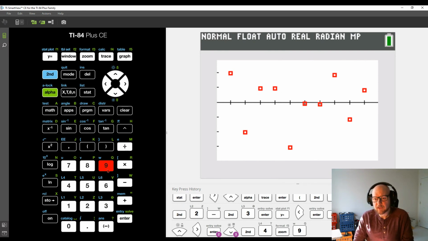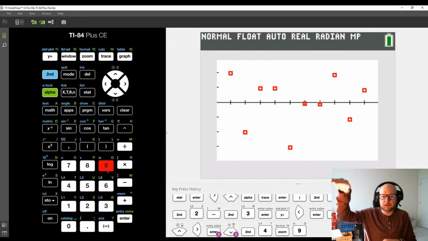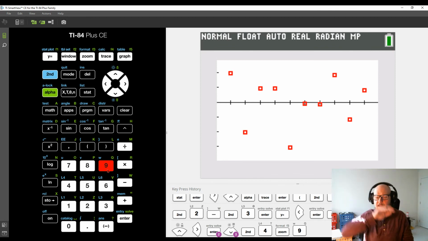If I look at this, I'm looking for one of two things to see if this would be a linear model. I'm looking to see that either there is no pattern or that I have a flat pattern at the top, above the axis, and below the axis. As I look at this, I don't really see much of a pattern. So I can probably say that this is a linear model.